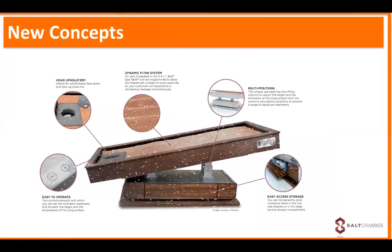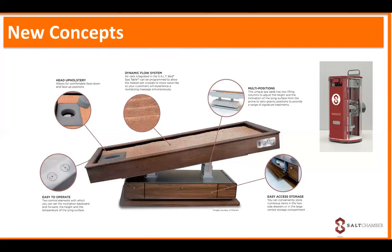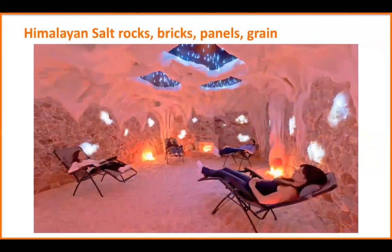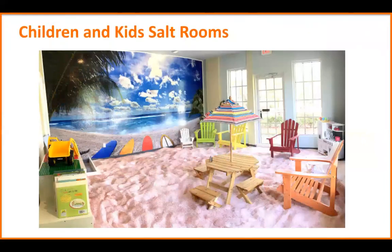And one of the things we found out was that the salt bed was a unique idea, and we started to partner with other spa equipment companies to develop and utilize the Himalayan salt. However, without putting the halo generator in the room, you really weren't getting any other benefit. It was a unique way to maybe offer another massage or multi-purpose room, where now you can have a halo generator and do multiple things inside of that room with some of the spa equipment. So we started to look at and design and install a variety of different ways in which you could utilize Himalayan salt. And children's rooms were being done.